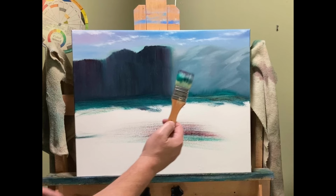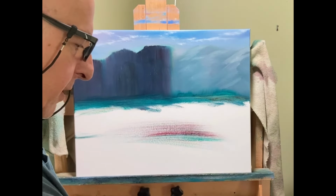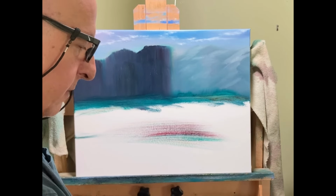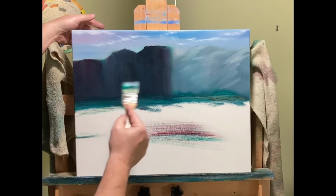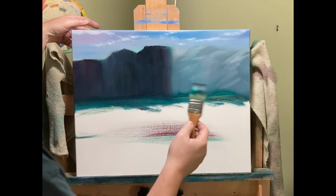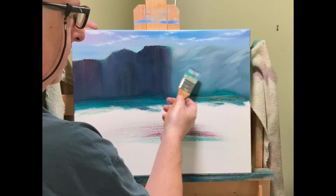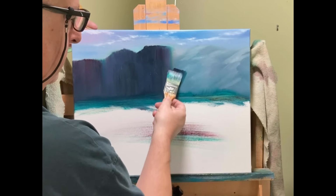Okay, go back to our dirty brush. And this thing is screaming, it's so dirty. Now we're going to go back into the dark. Okay? We went lighter here, now we're going to go dark. So, these, I got my little flat tops and then a little whatever. This I'm going to make a little bit more. Let me see how I'm going to do this. I want it to come on this line. So I'm going to go like this.